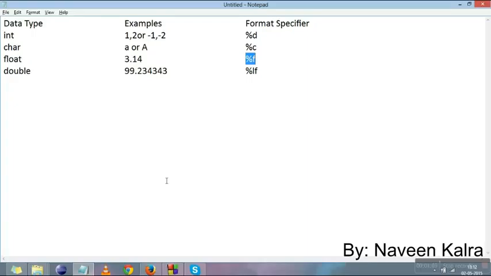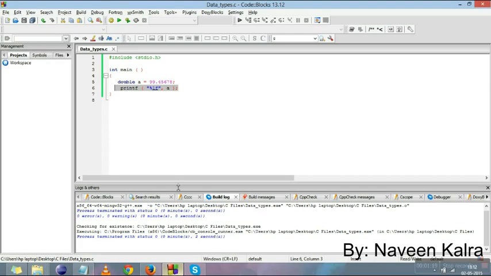Now we will move to some coding, so you will get familiar with how we declare a variable, what the use of data types is, and how we print it. In this program I'll show how to print an integer variable in C. We declare an integer variable like this: int, give it a name like a, give it some value like 5, and then we print it with printf.